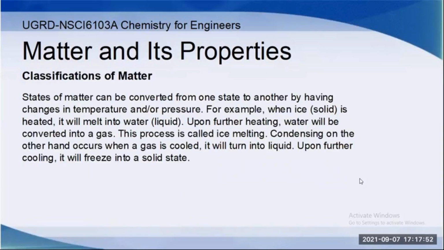States of matter can be converted from one state to another by changes in temperature and or pressure. The most common ones that we know: from solid to liquid, we have melting. From liquid to gas, we have evaporation. Gas to liquid, we have condensation. Liquid to solid, we have solidification. And then we also have solid to gas, sublimation.